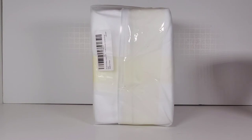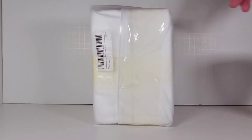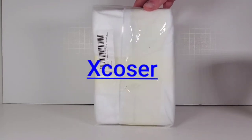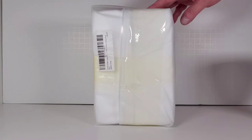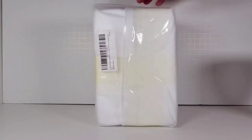Today I thought we could take a look at another interesting little prop replica. This is what it looks like when you first get it shipped to you. This is a replica of the Holy Grail prop seen in Indiana Jones and the Last Crusade, made by a company called Xcoser — X-C-O-S-E-R. I got this from Amazon. It doesn't have an official package, just a Ziploc bag, so I'm a little concerned.